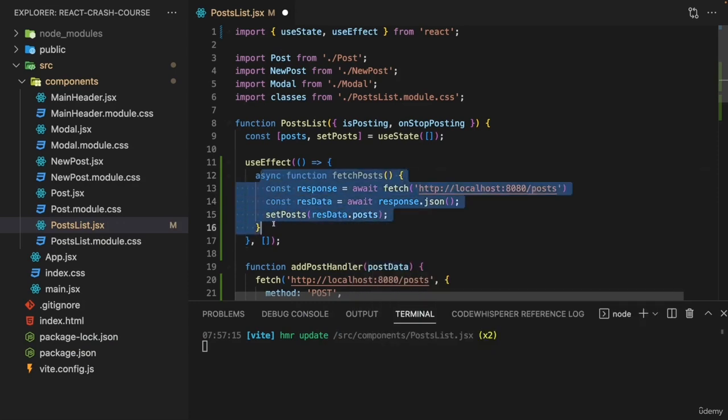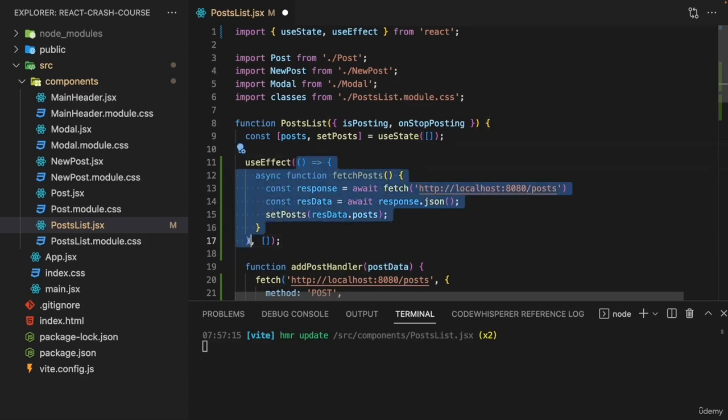I created this extra function in this effect function instead of turning the effect function itself into an async function, because useEffect takes a function that should not return a promise itself, but that instead should return nothing, or a cleanup function, which is not too important for us here, which I do of course cover in my complete guide course, but which we can ignore here.